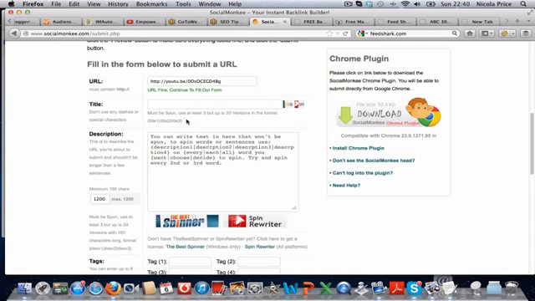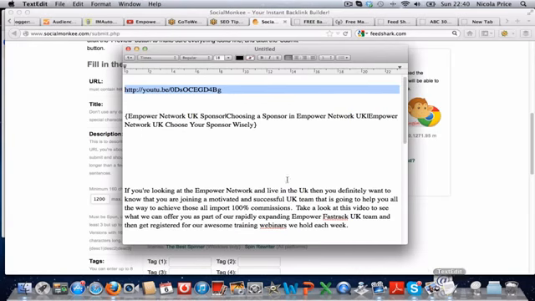It doesn't let you do it in here, so what I'm going to do is just show you on a text file here. Now, my title for this was Empower Network UK Sponsor, okay? But what I've done is use the curly bracket, so you just put this curly bracket in front, and then use the pipe. Now I'll put a few spaces in here. You don't put spaces in, but I'm just going to put a space in so you can see. Now on my keyboard, I'm using a Mac. It's right over on the right hand side above the backslash key, and it's just that straight line. So it's called the pipe key.